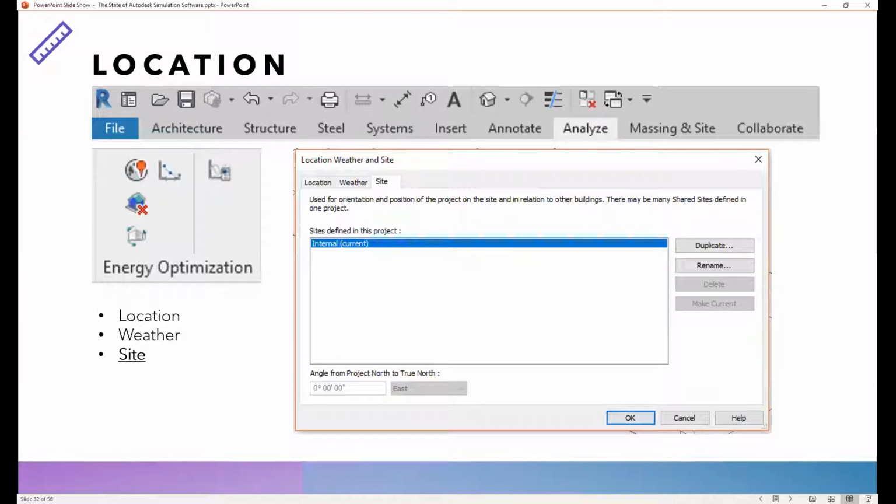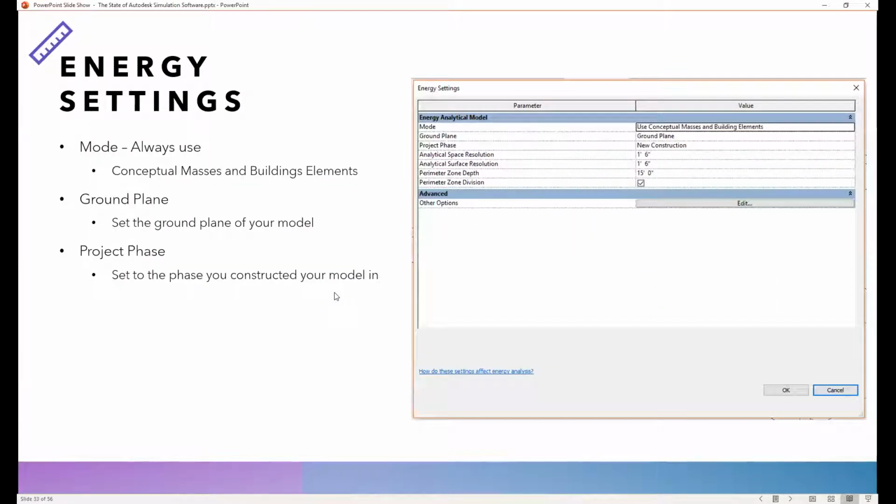That's where this can come into play, if people are building each building within the complex in a separate file, but then you have a master file where they're all placed. Other than that, I don't think you'll be using this, so you can just leave it as is.